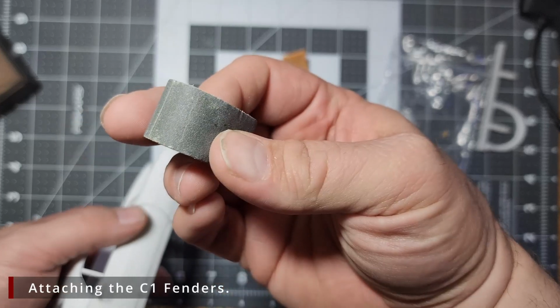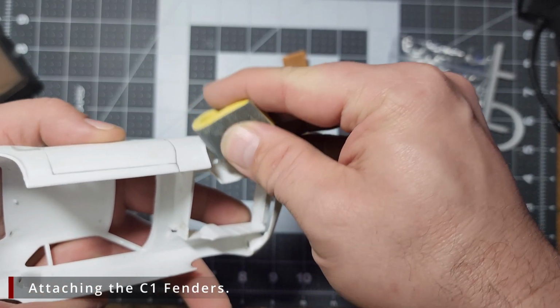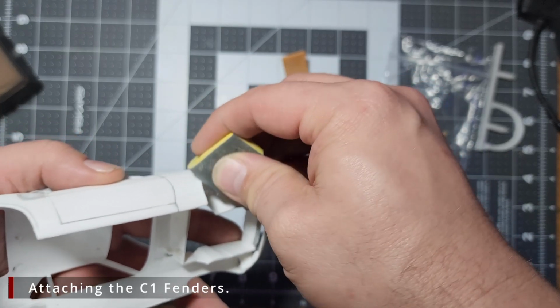So what I'm going to do is come at this from an angle at the inside of the wheel well, and I'm going to sand at an angle that ensures my paper never comes in contact with the outside of the body.